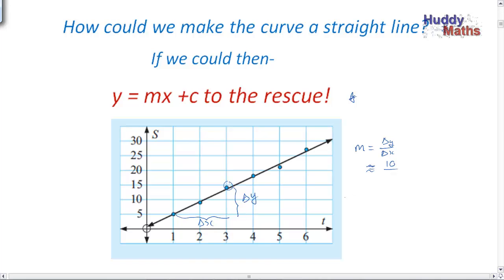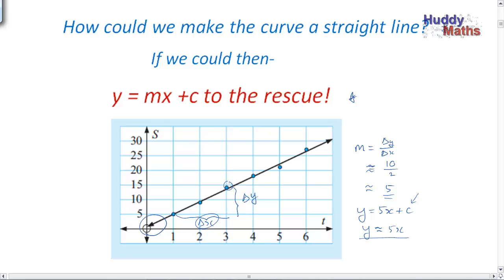Of course, we could use technology. We used technology before and had a least squares regression line fitted more accurately, and the x step here is 2. So the gradient or slope of this line is approximately 5. Okay, we could do it by hand like that, and then we could say y equals 5x plus c, and we know c is the y-intercept, and we go across here, and it's approximately 0. So y is approximately 5x in mx plus c land.